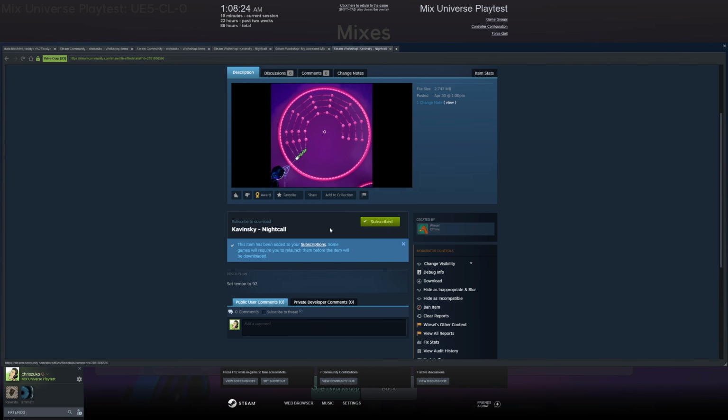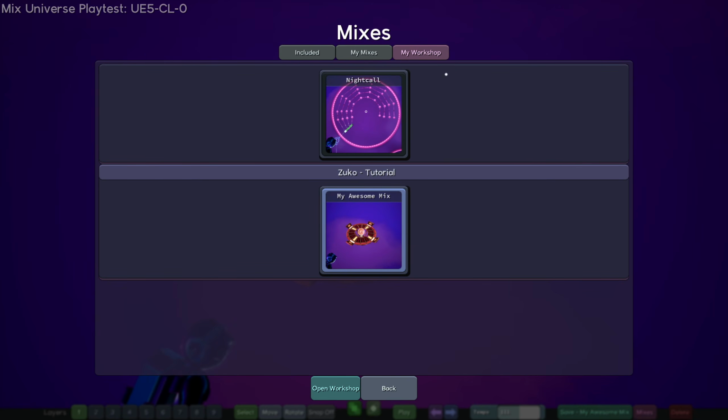And now, after I hit the subscribe button, I hit Shift Tab, you'll see that it shows up in the workshop directory now automatically. If this doesn't show up right away, it might be taking a little bit longer to download, so you can feel free to just hit the My Workshop button a couple times, and hopefully it'll show up. Hitting My Workshop essentially does a full refresh on the downloading directory, so if you have any new subscriptions or whatever, it should re-download them on the fly.